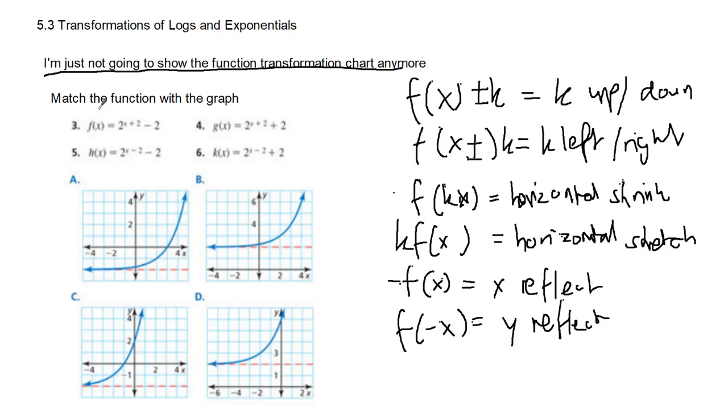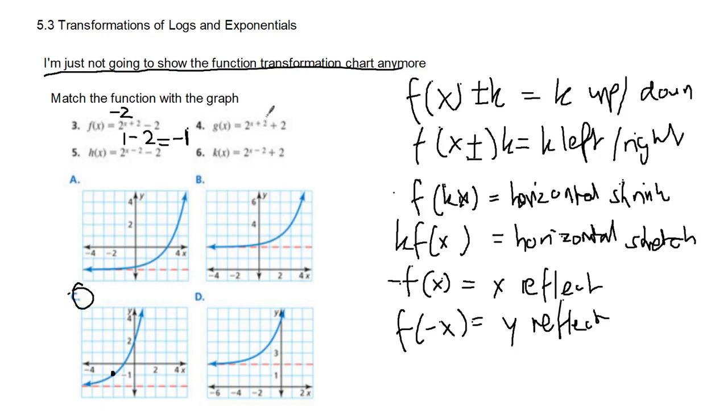Now let's do it. Match the function to the graph. So first of all, we have f of x is equal to 2 to the power of x plus 2, minus 2. First of all, minus 2, you automatically already know it's going to be 2 under. The thing that we need to look for is the y-intercept, because the y-intercept for this equation is when x plus 2 is equal to 0. So we can add negative 2 in there for x. We should have 1 minus 2, which is equal to negative 1. So negative 2, negative 1. This is the answer, and there you go.